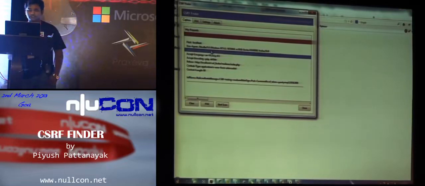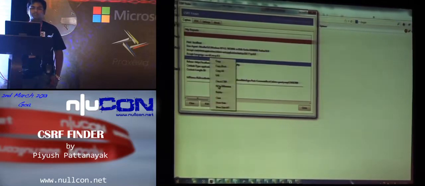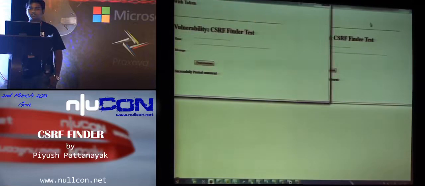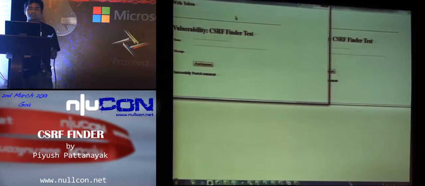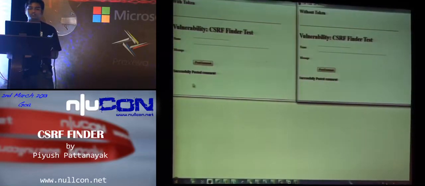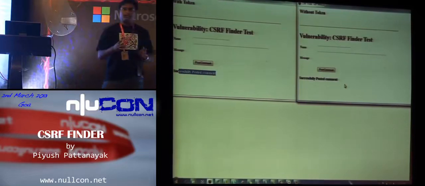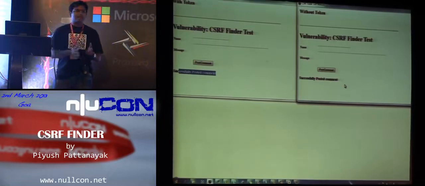Now it's going to verify that. You see how you're going to verify that. For that, I have given a simple option called show difference. Show diff is going to show you two different pages in which you can see the same request sent twice to the server, one with token and one without token. So in both the cases you see the comment has been posted successfully. This gives the user a better idea and better observation to know whether the CSRF token is actually present and whether this request is actually vulnerable or not.